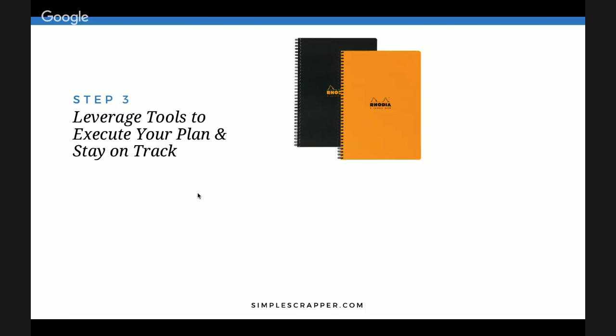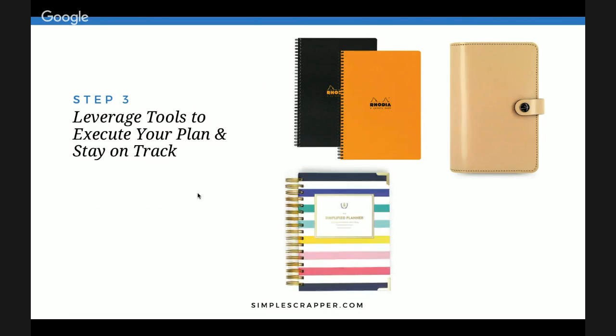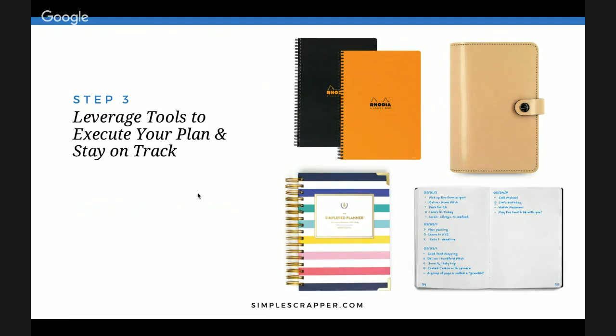And when you do that in a tool of your choice, what I want to talk about here is that there is no right tool. It could be a notebook. I really love these Rhodia notebooks because they offer a dot grid, but it can be any notebook. It could be in a ring or disc bound traditional planner like a Filofax. It could be in a totally spiral bound planner like the Simplified Planner, the Get to Workbook. Or it could be in a Moleskine journal or any kind of other bound book, and you could even do bullet journaling if that's your type of thing.